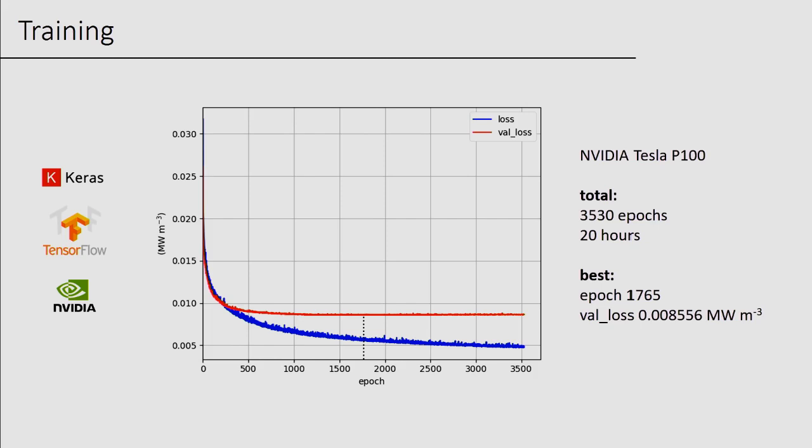So on a Tesla P100, we just let it run for a while, but it's not even necessary to let it run for more than 24 hours. You can see how the validation loss is evolving, so it gets to a flat bottom. Actually, if we let it run for longer, you will see it going up a little bit, a clear sign of overfitting. Anyway, in this experiment, of course, we can run this as many times as we want, but in this experiment around here, epoch 1700, we got the best validation loss.